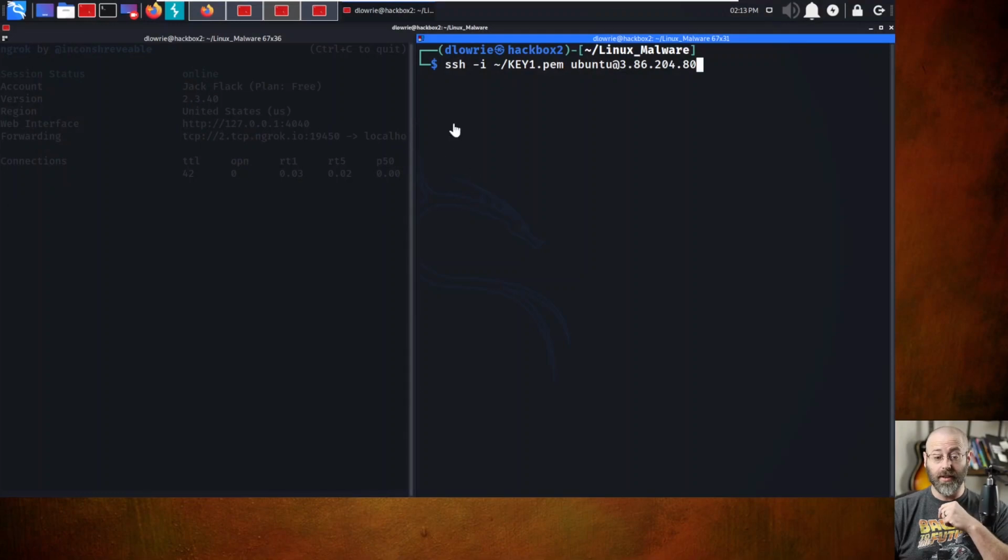That's the IP address of my target. And this target is just an AWS instance that I have up and running. I just realized you guys can't see that. There we go. So just going to SSH into that, and then we can serve up the file.